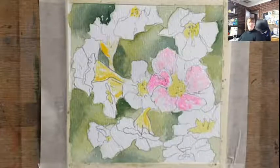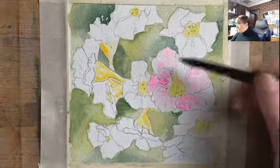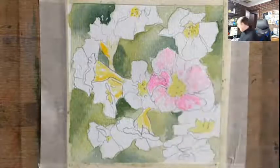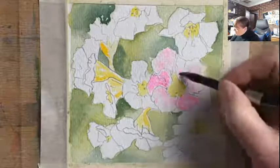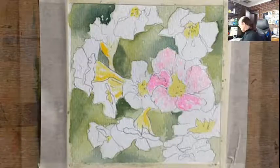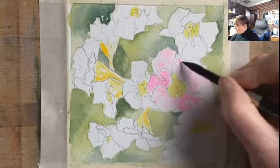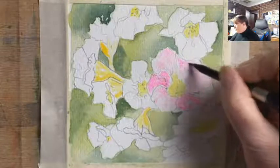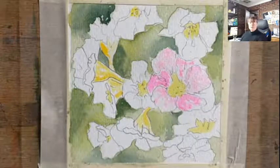That, and there can be a bit of suggestion in it, like it doesn't have to be exact. I'm just plopping in pigment and letting it do what watercolour does best. And I'll add more detail towards the end.